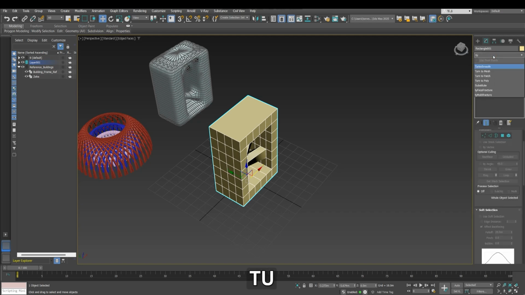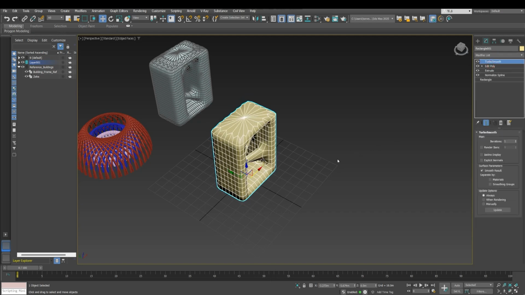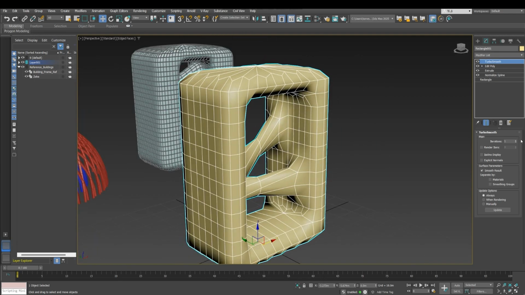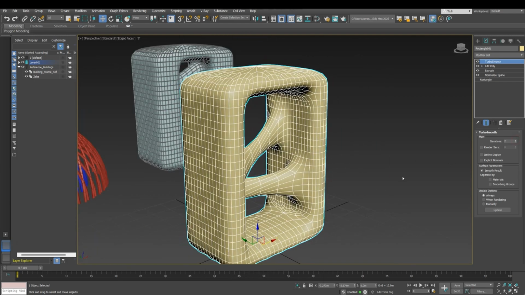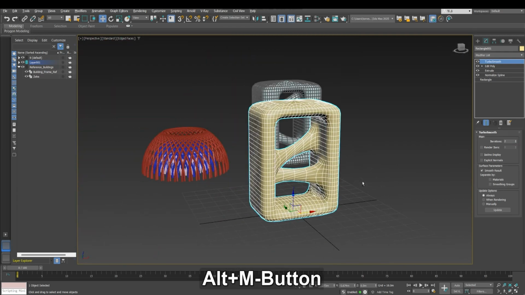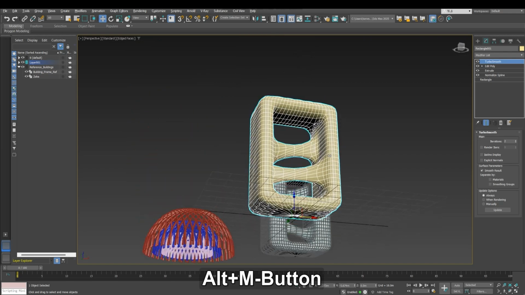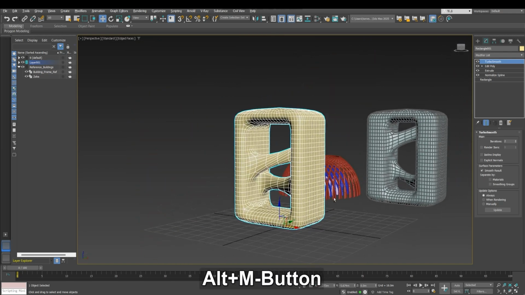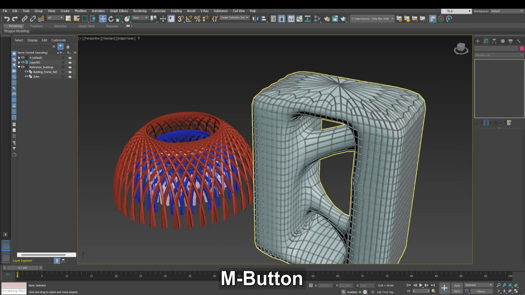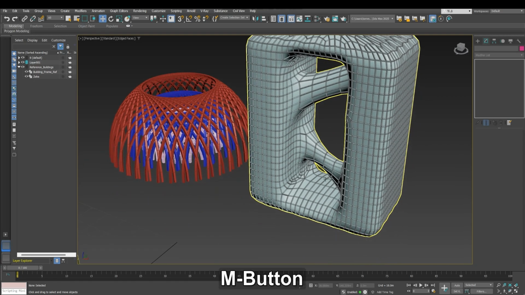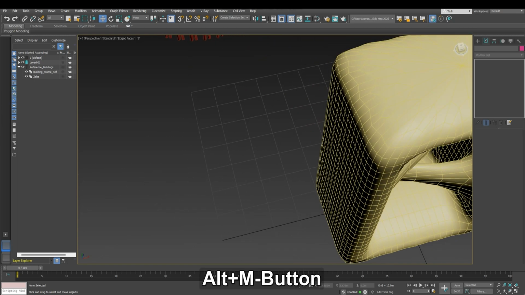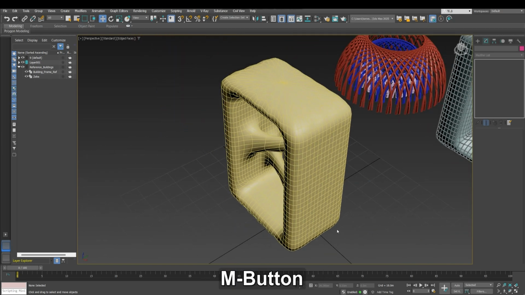We do Turbo Smooth. That doesn't look smooth enough, so let's give additional iteration. Yeah, that looks smooth enough now. If you increase this too much, there's a chance that your computer will freeze. So that looks alright now. So now we want to create a lattice structure around our building as the building frame, the facade frame.